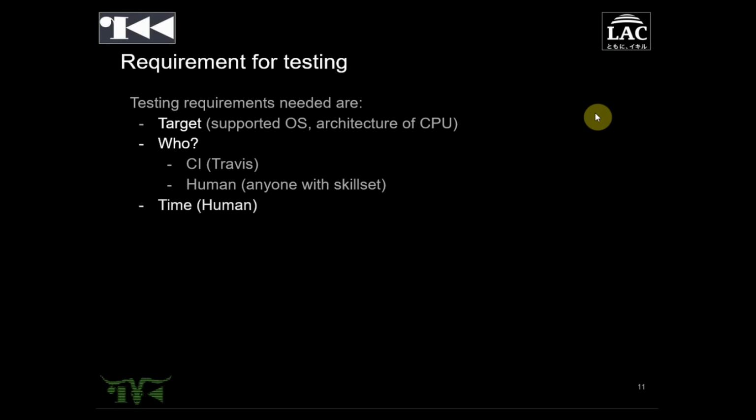And next, the time is needed. For the humans, especially because of the CI, it's not taking so much time for making results, not as much as what the human does. So I will explain in detail how much time the human resource takes for the testing in this breakdown.